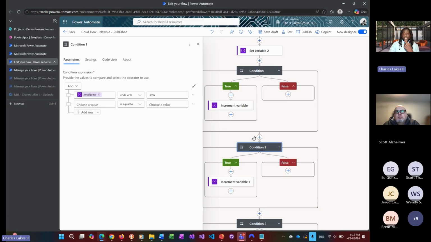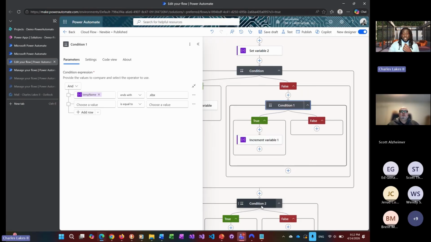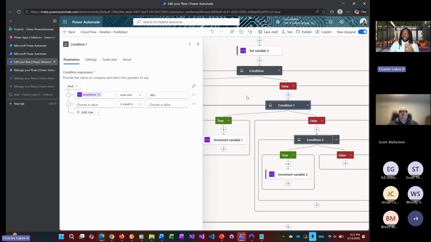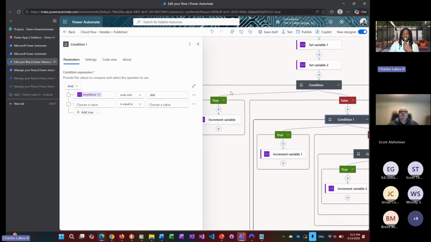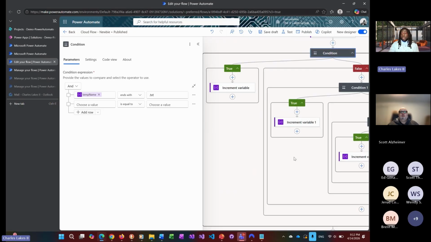Something that could be done instead would be to nest these. What this does is it only has to do the calculation once for each of these. If it's a text file, we don't have to worry about wasting resources and time checking these other options because we know it's a text file.